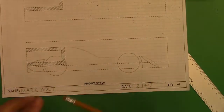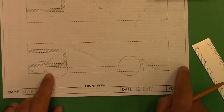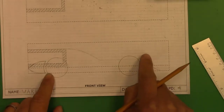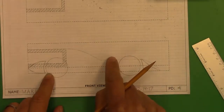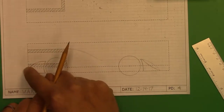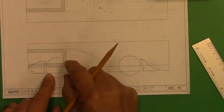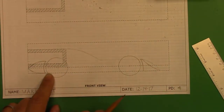Side pod. Okay? So now we're going to focus on the space right here. Okay, remember, we're redirecting that air over and around the wheels. What we want to keep it doing is moving. We want to keep it moving. We don't want that air to get trapped. We want to keep it moving. So that's where that side pod comes into play.